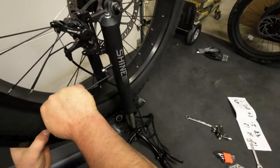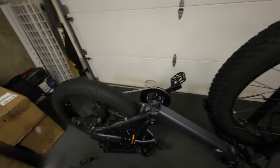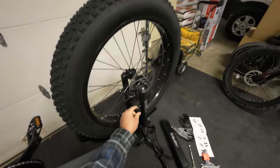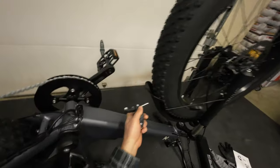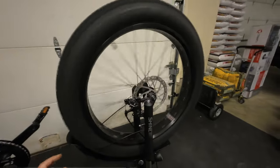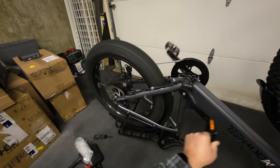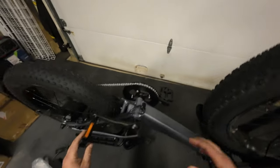Not the easiest fender to put on — you have to bend the braces a bit to get everything to fit, and they didn't include a Phillips screwdriver even though one is needed for a loose screw there. Give the front wheel a quick spin — just a little drag from the new brakes, but it's spinning well and not hitting the fender. Rear wheel spins the same — a little disc brake drag now and then. That's how it should be.